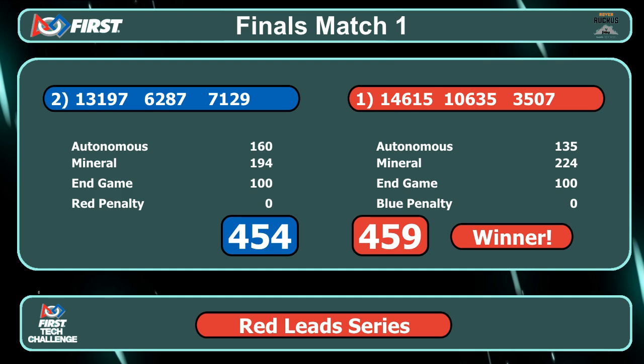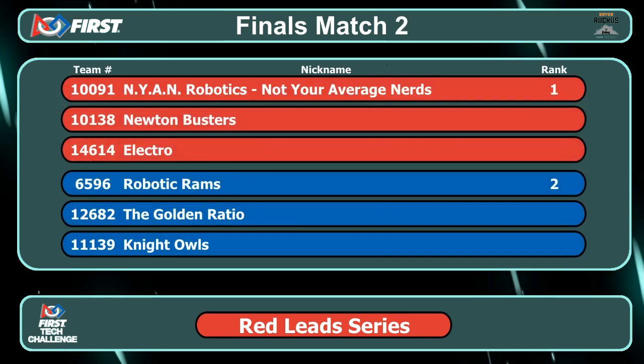We're going to head back over to Solomon, where we now are getting ready for finals match number 2. During the first match of this divisional final, our red number 1 alliance took off to an early lead. Our blue alliance now looking for a win to force a tiebreaker. Let's meet the teams representing each alliance.